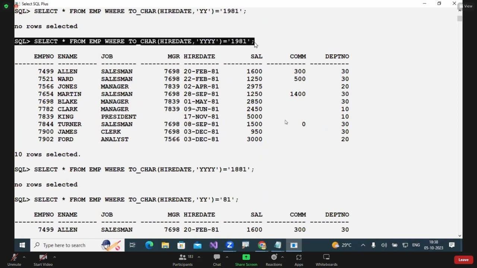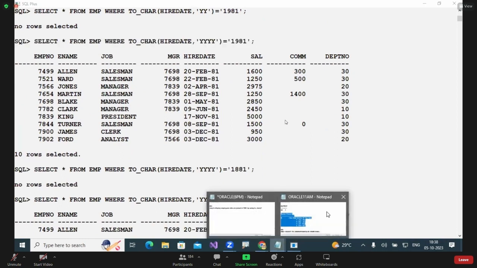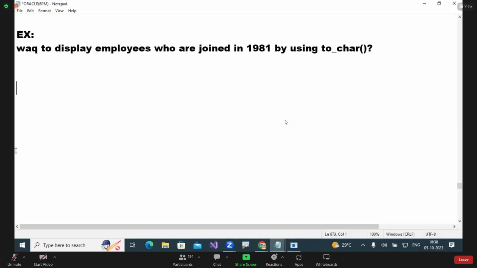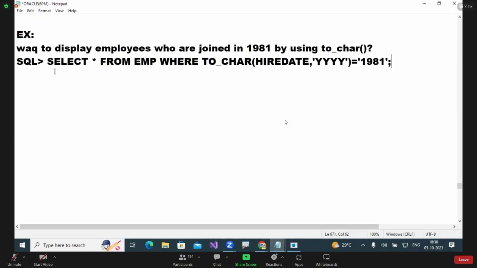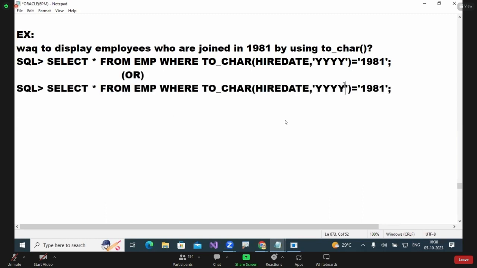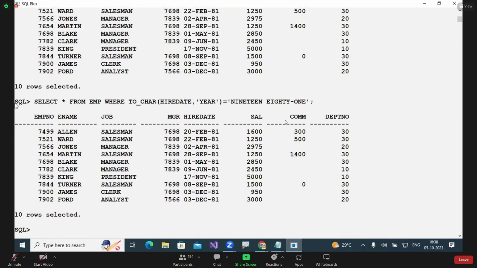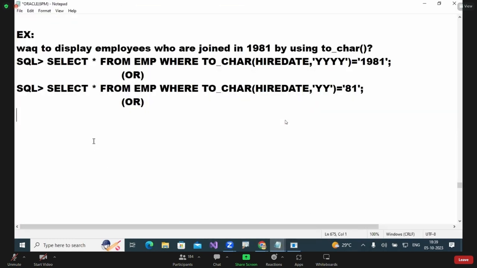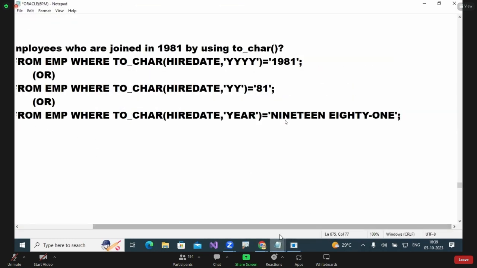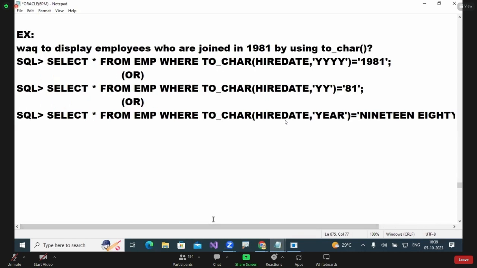So in the 3 formats, you can use any format which you feel flexible. Okay? Right, this is my question and answer. The same can be done even with YY, and even with the plain text format in the condition. So all are the same, okay? All are the same, but based on your intervals, the condition values change.